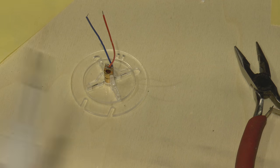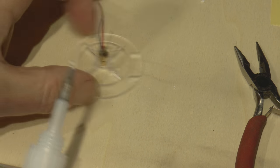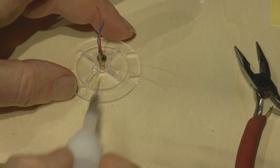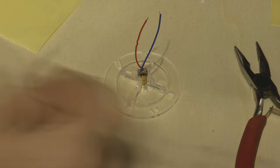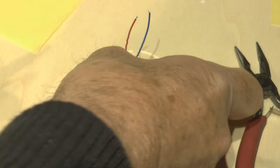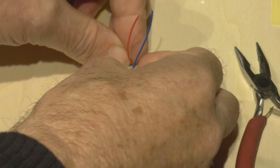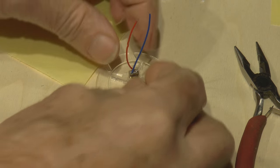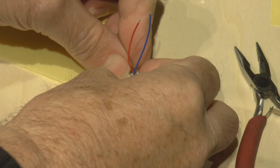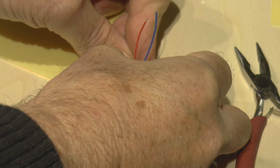And then what I'm going to do, just to be sure, is put a little bit of glue along these pieces, just to hold them in place. Just to keep everything really nice and rigid and solid. So I'm going to hold all that together. I'm pushing it inwards onto the laser diode. We just need to hold it for about 30 seconds.